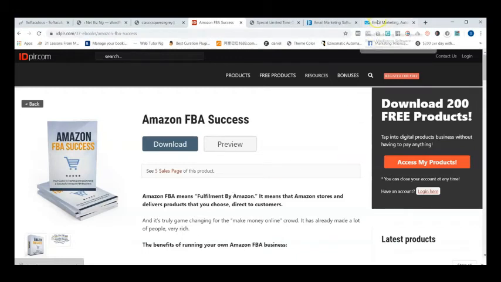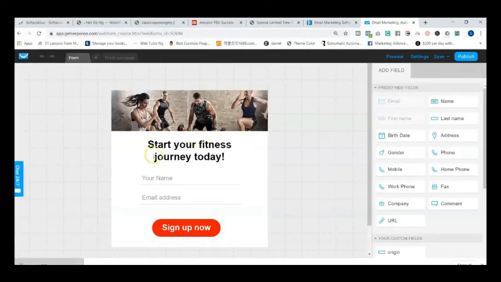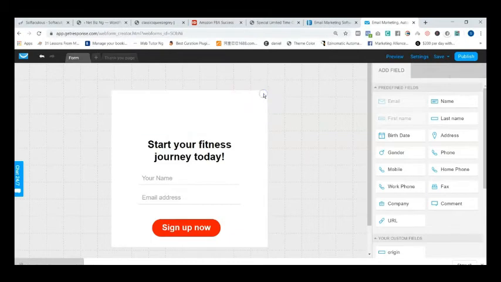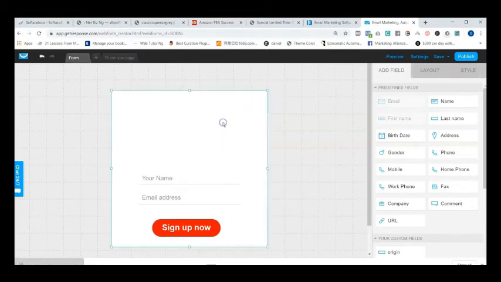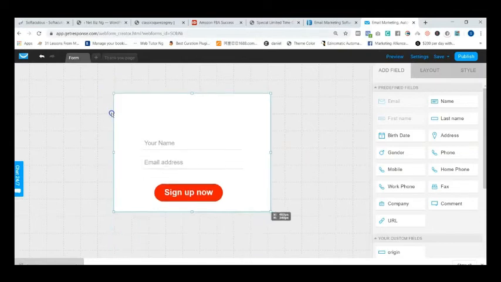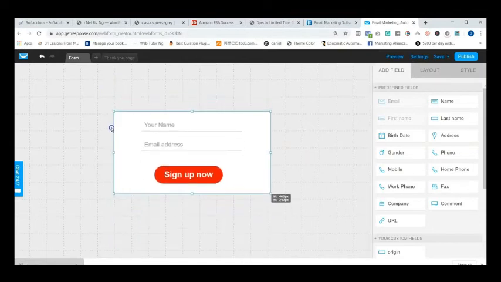Once it's downloaded on your system, you can now upload it either to Google Drive or Dropbox. So once you upload it there, you can now include the download link on your thank you page. So let's do that. Okay, now this is our form. You can edit the form by deleting this. I'll delete this as well, then I'll resize the form. Can you see? Then I think I'm good with this.